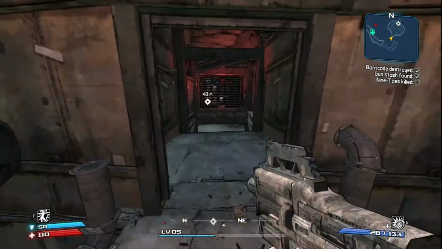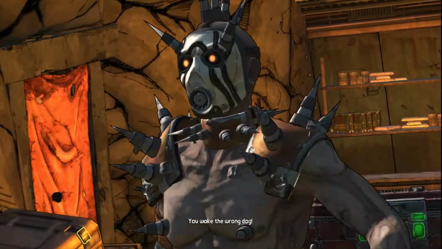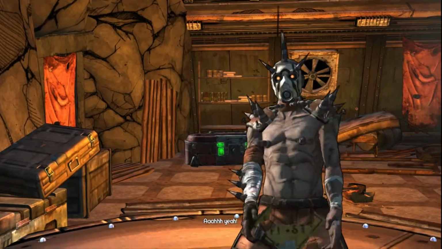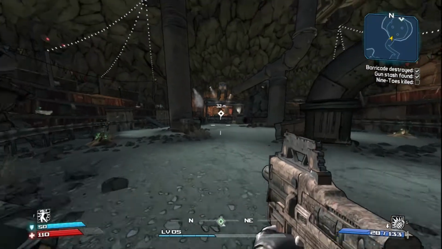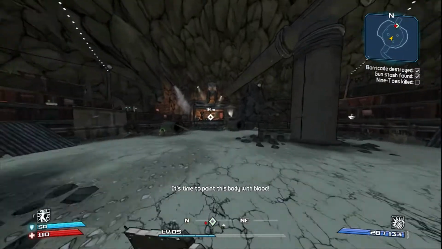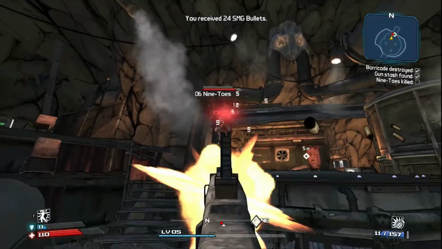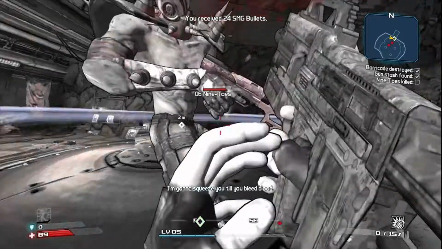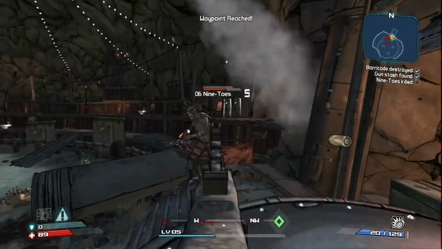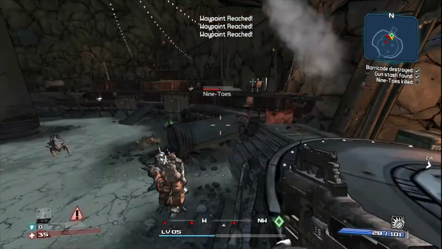Okay, the frame rate is a bit bad in this area. But here we have our first boss. Safety first, just Nine Toes. This guy can be a bit difficult. I'm expecting myself to die to him, because for the first boss in the Borderlands franchise, it's actually a bit difficult early game.